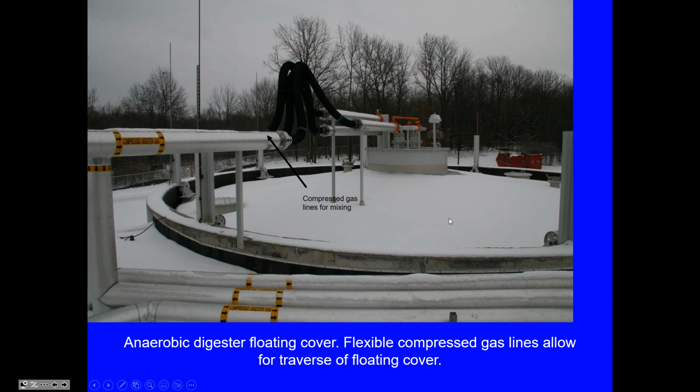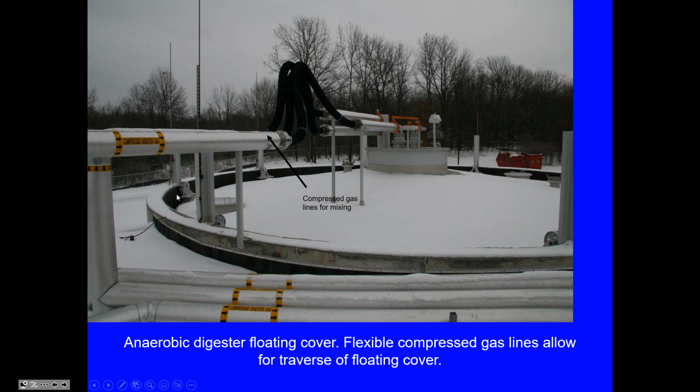They've got a rigid pipe up to the edge of the wall, and so this elevation may be going up or down, and so they've got a flexible section of all of these pipes so that the gas can still be flowing through here. It's compressed gas lines, just like we showed on the previous slide, where they're taking the gas and introducing it at the bottom of the digester to mix the sludge. And so this has to be flexible, because sometimes this is going to be relatively empty, sometimes it's going to be relatively full. It looks like it's pretty near the top.